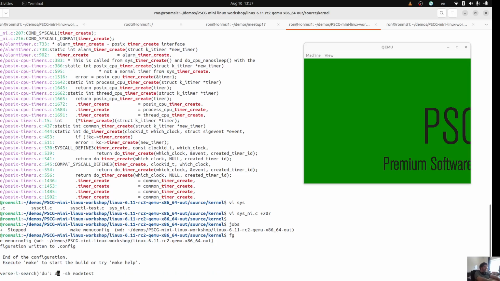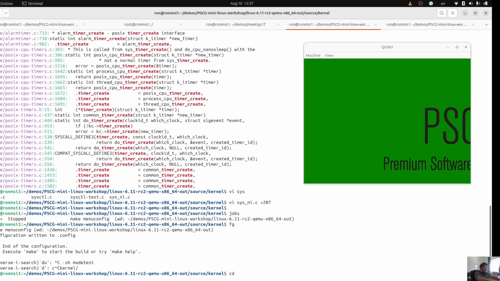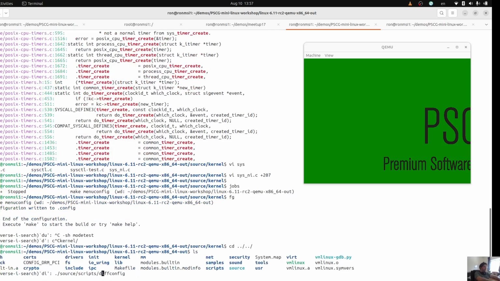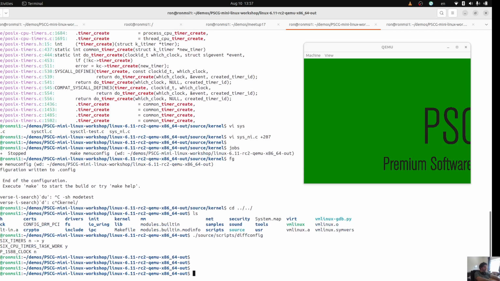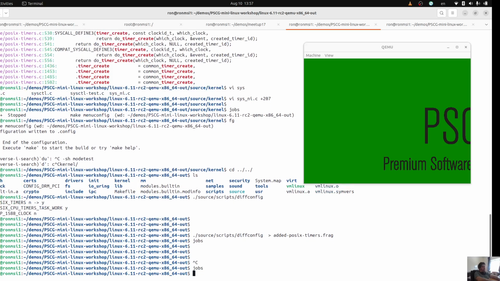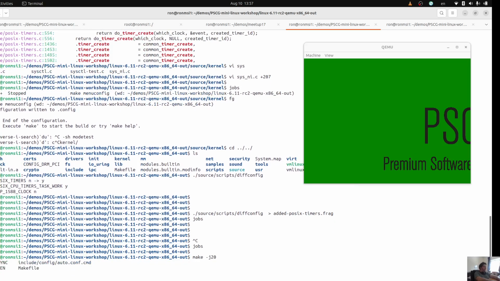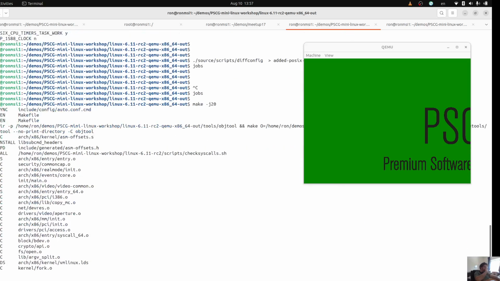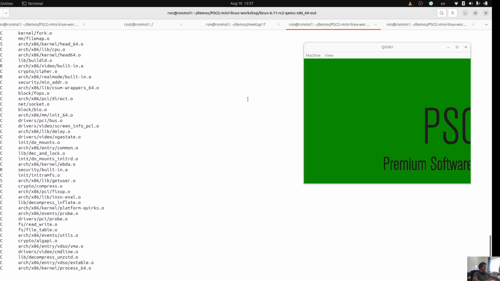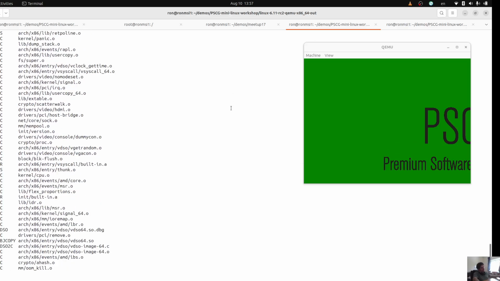With EVDEV, and I will do a nice diff of the config here, and that's what we have. Alright, so we add a timer. I'm writing to myself. So I'm going to make again, and this particular problem will be solved, like with a chvt, which was actually annoying me for a while.